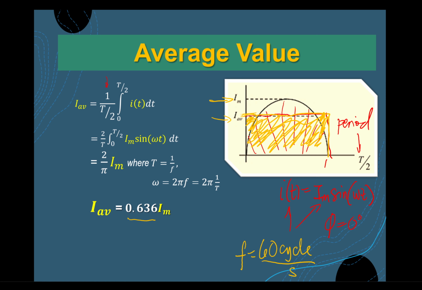So we know that the signal has the magnitude Im, and instead of representing it with a sinusoid, you can actually give an average value. So we've learned here what an average value is, as well as frequency. Frequency is the number of cycles per second. And I'll give this one to you, to understand how to solve this integration. But basically, the average value is always less than the magnitude of the signal.